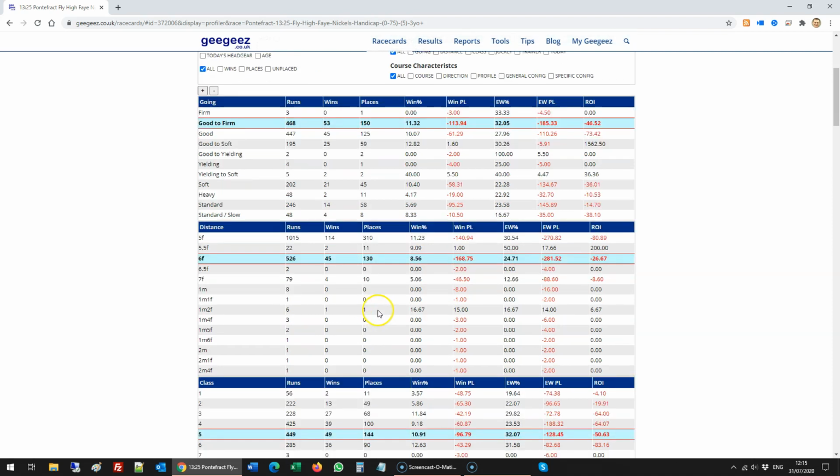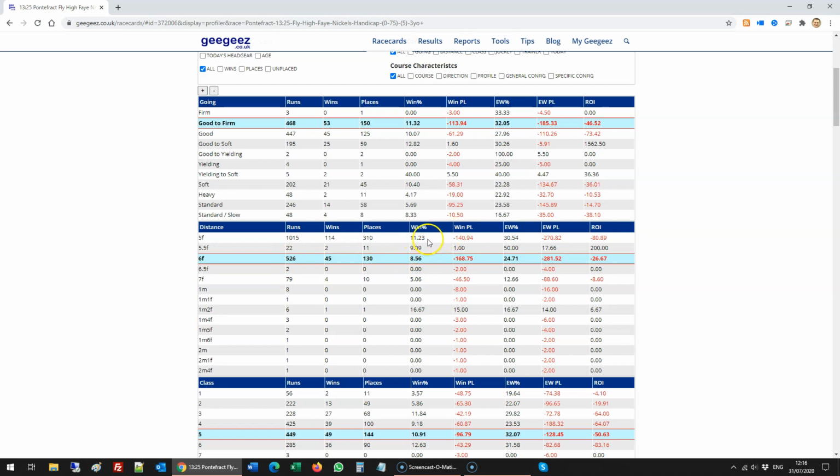Quite interesting. Obviously Paul Midgley is known as a trainer of sprinters, but I had no idea that it was quite as stark a distinction in his training methods or the horses that he selects as it actually is. We can see that of those 1,700 runners, he's had about 20 that have raced at a mile or further, and all of the rest have raced at 7 furlongs or shorter, and in fact more than 1,500 of the 1,669 have raced at between 5 and 6 furlongs.